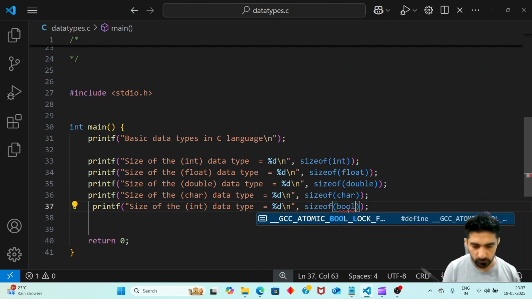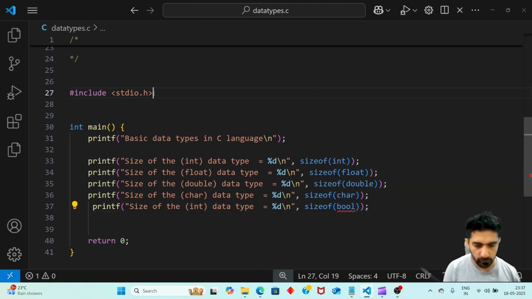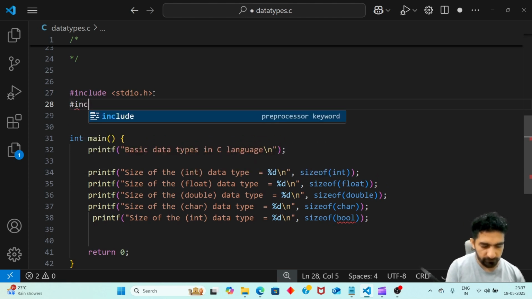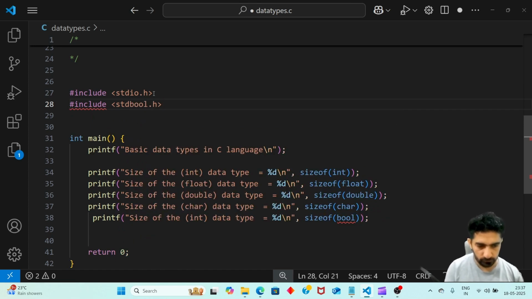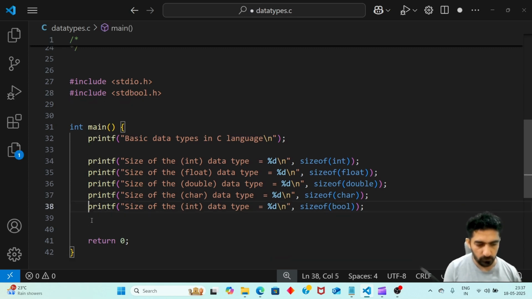I think I have to add one header file for this bool, that will be stdbool.h. Now it's fine. So for all these five basic data types, we first calculate the size. What is the size of all of these? Let's save it.